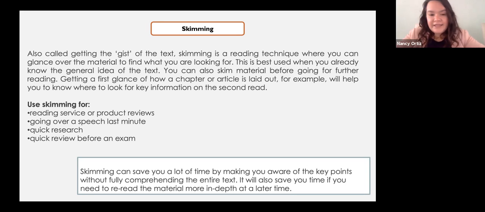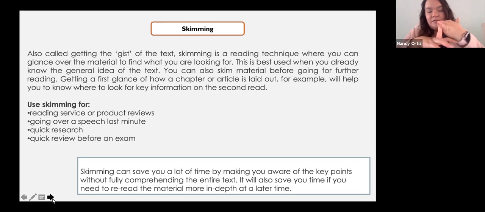So as it says at the end, skimming is going to help you save a lot of time, yes, but without fully comprehending the entire text. So you cannot expect to fully understand if you only use skimming, okay? But it saves you time when it comes to materials, to tests, okay? So I repeat, when do you skim on exams?